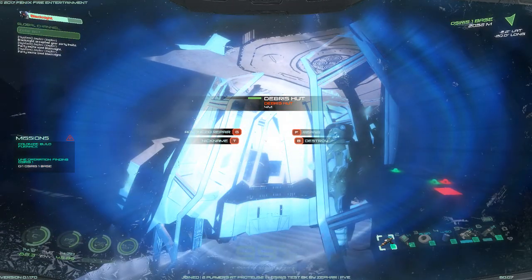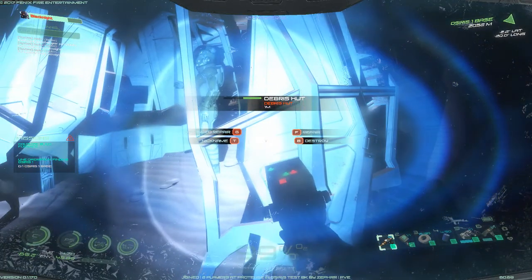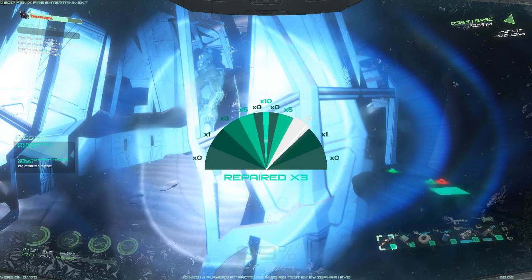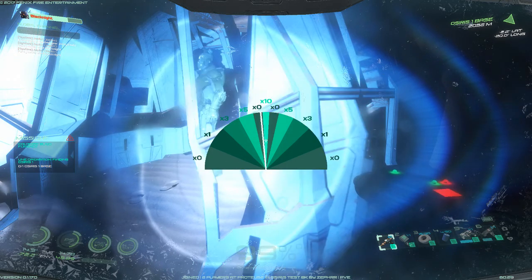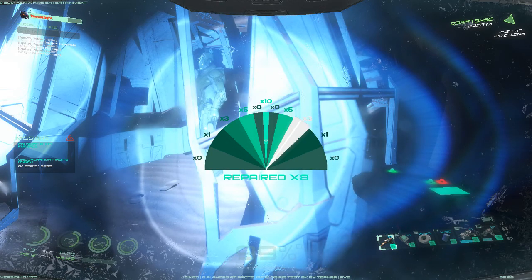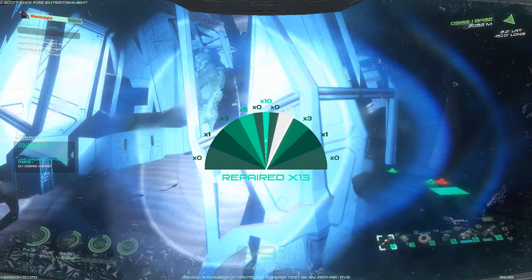I don't know what this gun does. Oh. Advanced repair. Release the action button in the sector of the highest, times three. That's an annoying mechanic. I'm not quite sure how I feel about that. Am I building or am I breaking? I don't know.